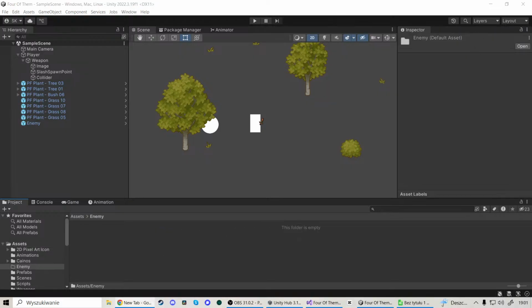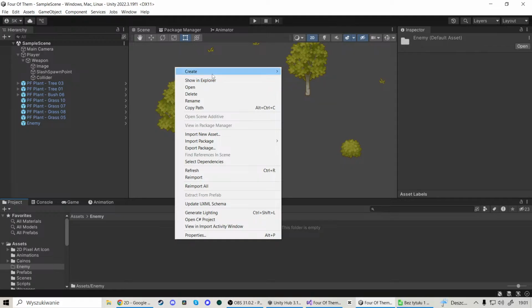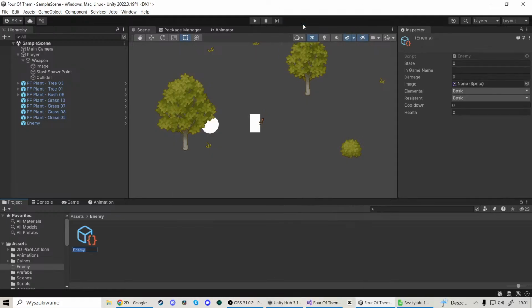I am going to open the Unity Asset Store to find some good graphics. We're gonna make an enemy, for example, slime. For sure I'll make a slime, 2D, kind of pixel.